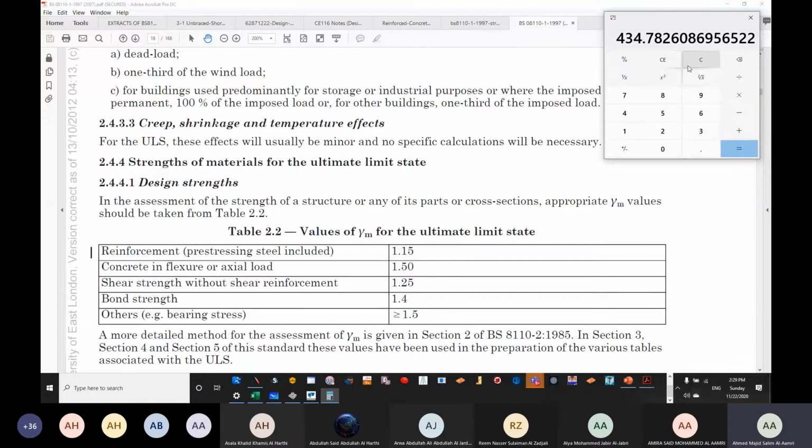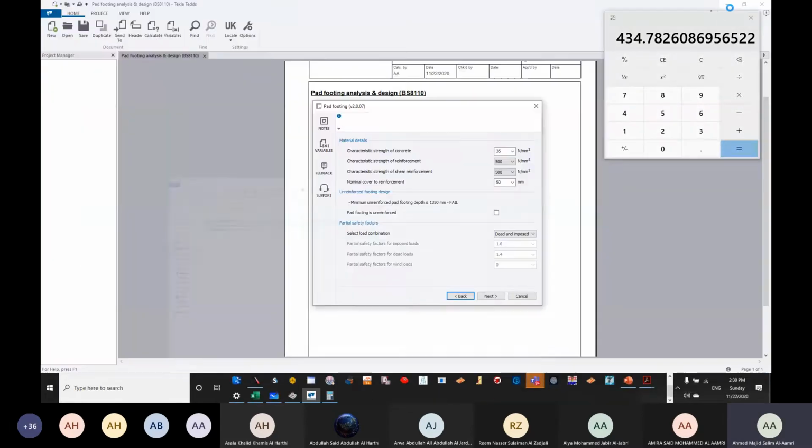Now the first one is 434, the second one is 437 or 438. So both of them are very close. So whether you have used 460 or 500 for your design, as long as the factors of safety are used correctly, both of them will give you almost the same answer. So returning back to the spreadsheet, 500 will not matter.